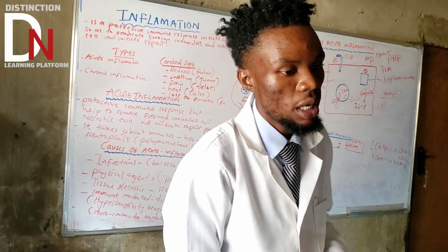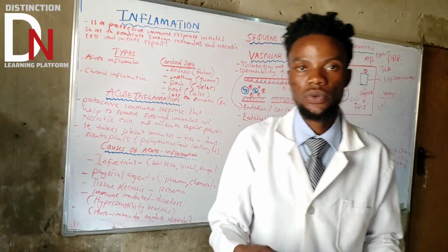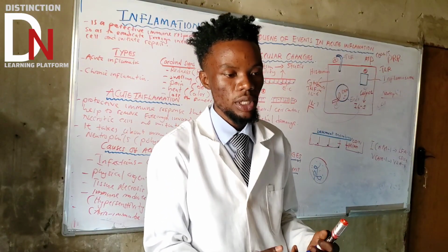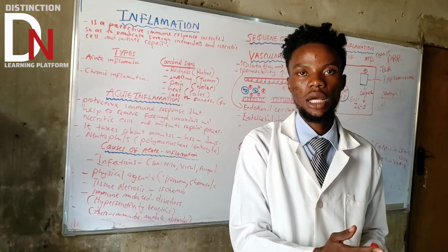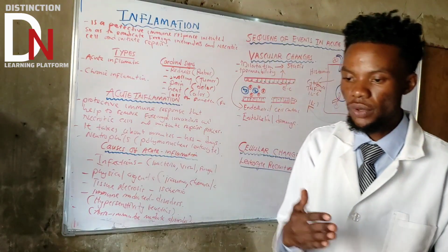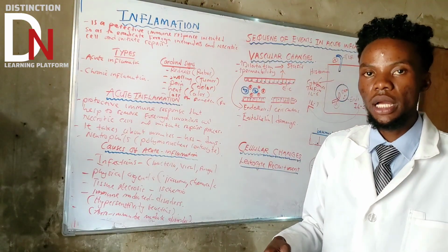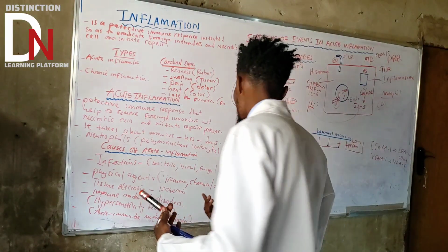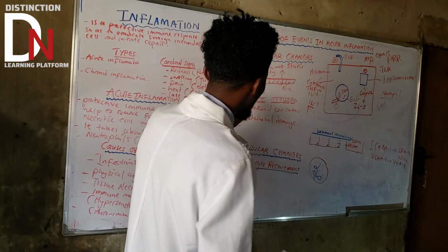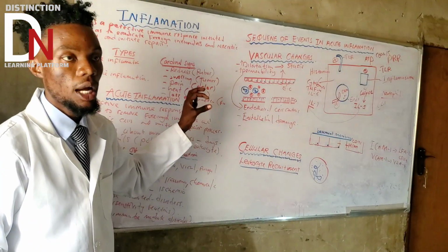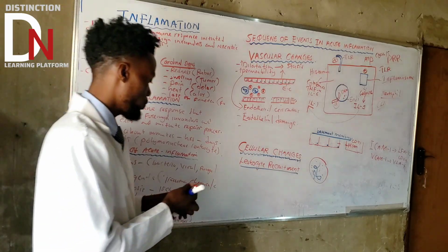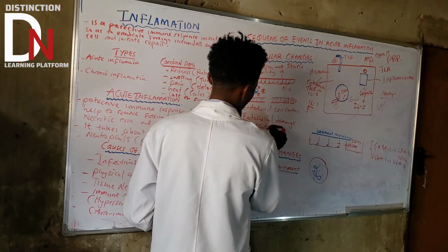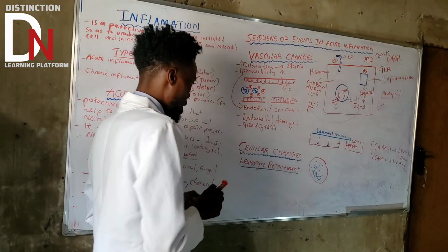So formation of pores can induce a process called transcytosis, but basically that's not a very, very important point, where proteins are going to start going through those pores, or through those vesicles, from one endothelial cell to the interstitial space. That is what we call transcytosis. Okay. So that is also a very important process in the increment in the permeability of blood vessels. Okay, so yeah, those are the things.